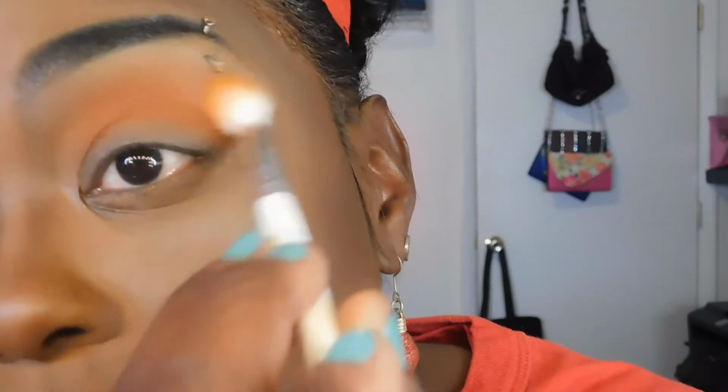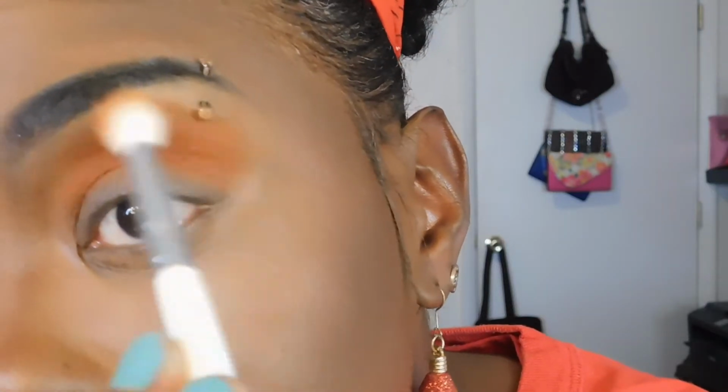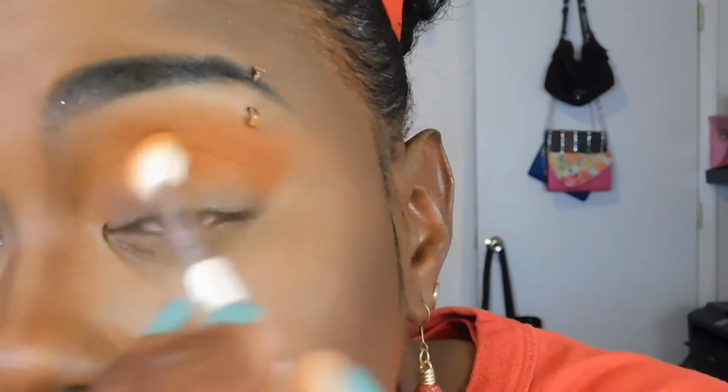I'm just tapping it on nice and light and smoothing the edges out as I go. Just like that. See how pretty that is? Mm-hmm. Don't worry about this part right here because that's going to connect with the bottom of our last line. Okay, we got this part on. Just like that. Nice and smooth, not patchy or anything.